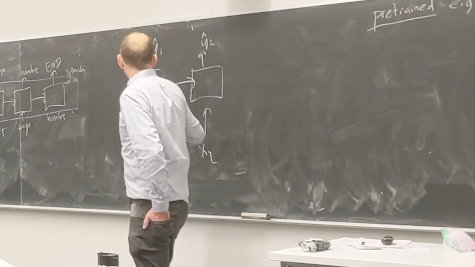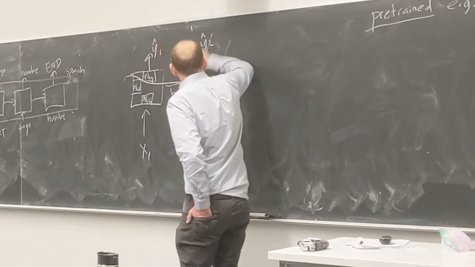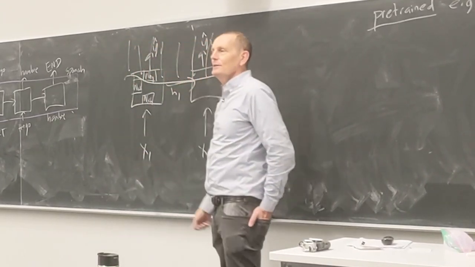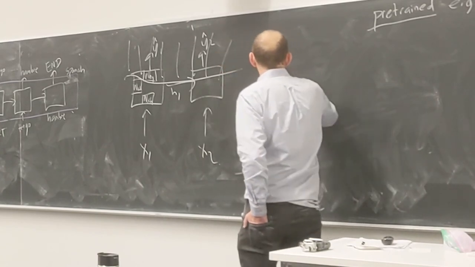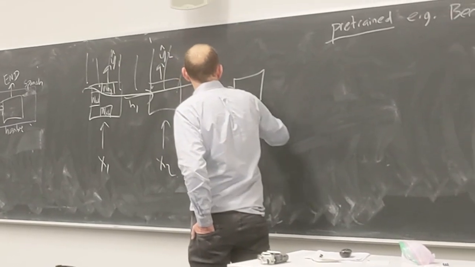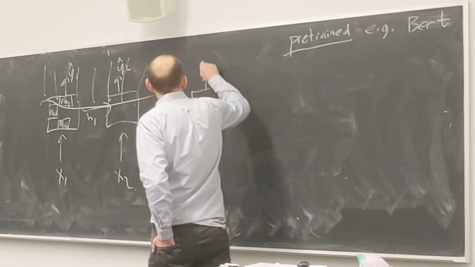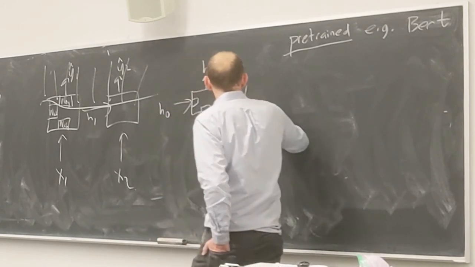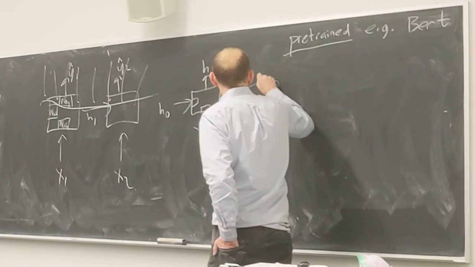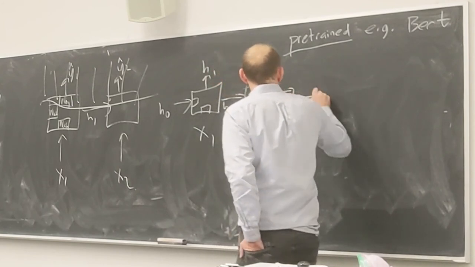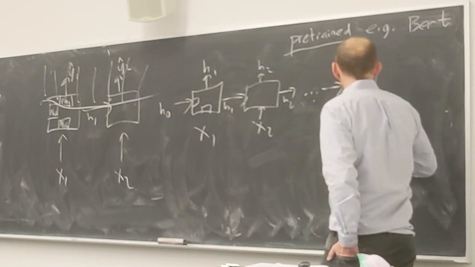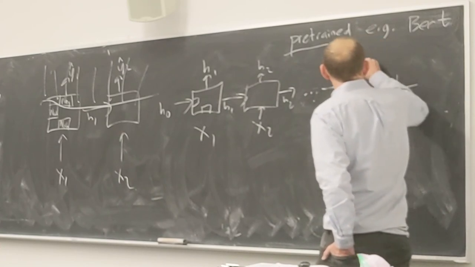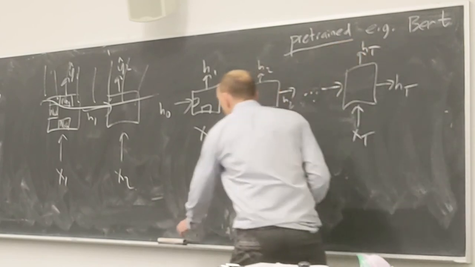Not so in Keras. In Keras, that's not here. All it does is create hidden states. So how you can think of it is kind of more like this. We have H0 coming in. And here, H1 kind of comes out to the right and on top. And eventually, we've got our last one, I'm going to call it capital T, and we have H sub T. Right, so this is Keras.